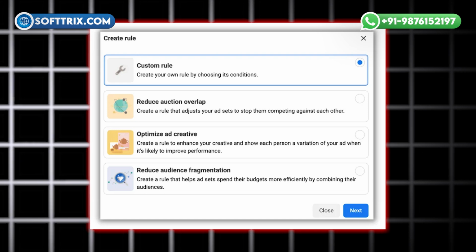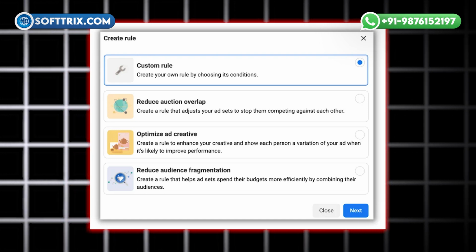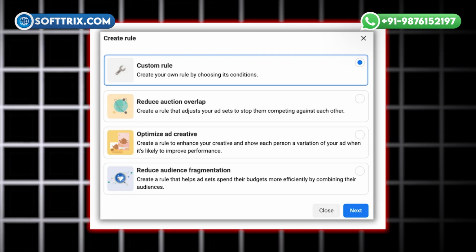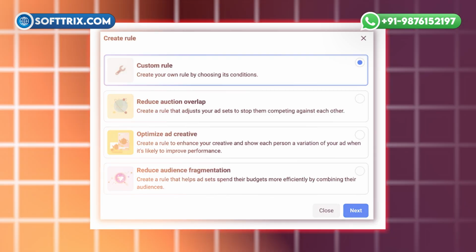Manager section. We have an option there so that we can use that and create our rules so that it will be automatically implemented in the campaign if we are not able to see our campaign for any reason. So in today's video I will let you know how to do it. So without wasting any time, let's dive into the video.